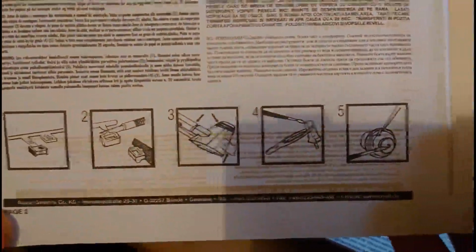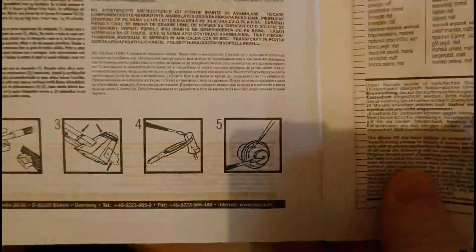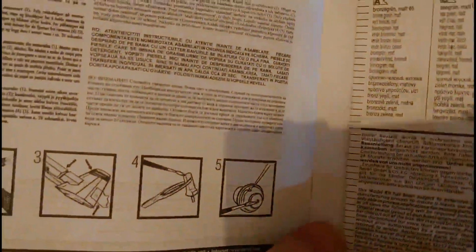And then you've got some hints and tips boxes here at the bottom, which are definitely a relic of the Matchbox days, when Matchbox used to do this type of thing as well in some of their instructions. And Revell did do a few of these, but also the companies that were very big for this type of icon were Frog and Matchbox. Matchbox used to do it, but obviously in their plans in a slightly different way.